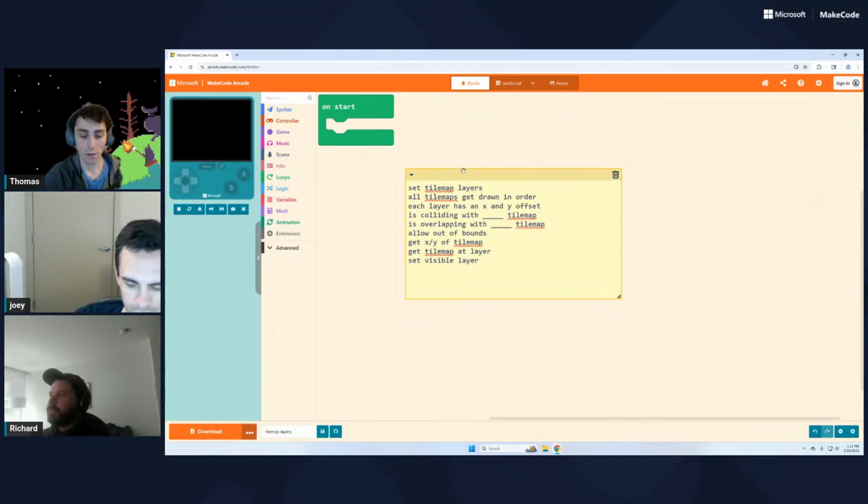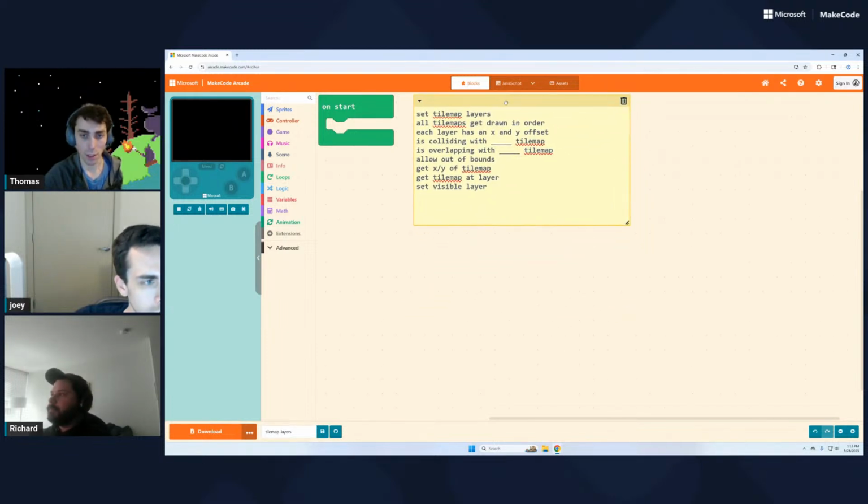Yeah. So the idea being that each of your platforms will be a different layer. And we are going to be able to set the X and Y each frame so that they move. I see. So you're moving the entire map for that platform, basically. Yes. Okay, it makes sense if the X and Y offsets don't have to be tied to tiles.